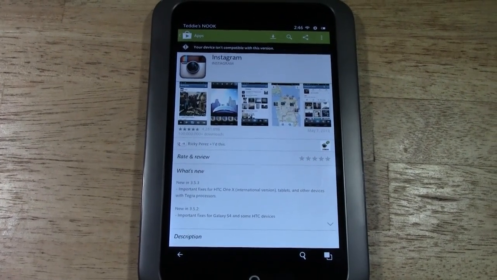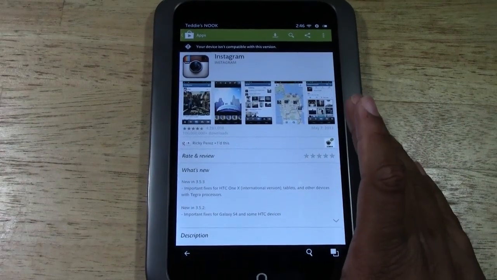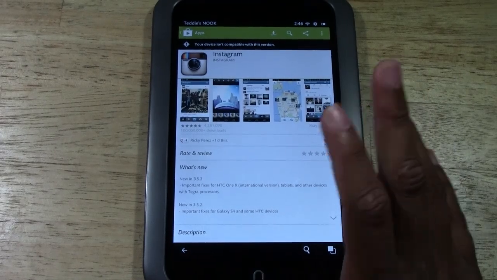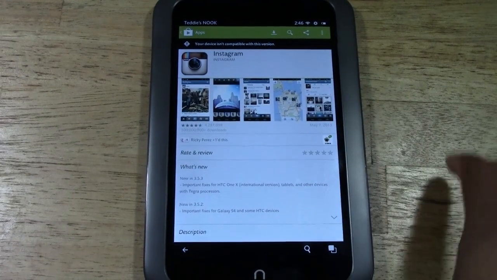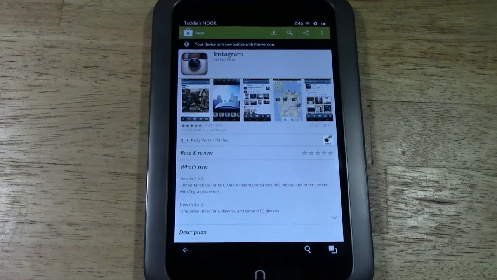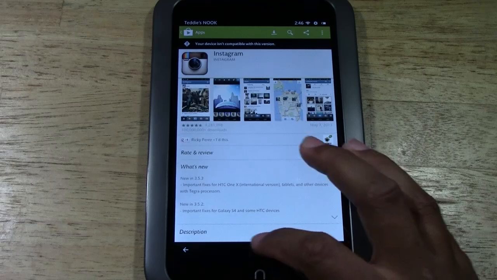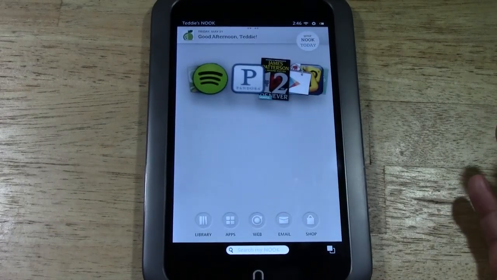And I was so excited when this update came out that you can get the Google Play Store. I was like, cool, now we can get Instagram. Well, you still can't get that yet. So just keep in mind, not every single app will be available, but there will be some. There's more that are coming and they're going to make available soon. So, and that long drawn out was also how you download apps as well.